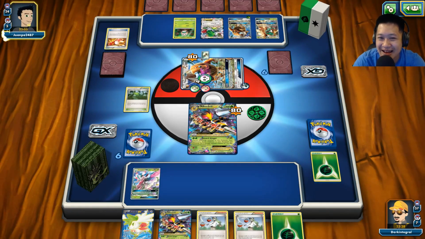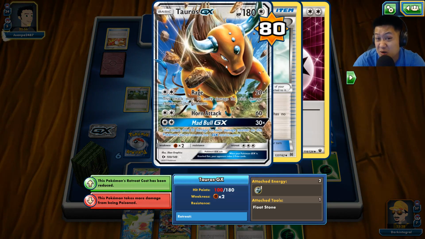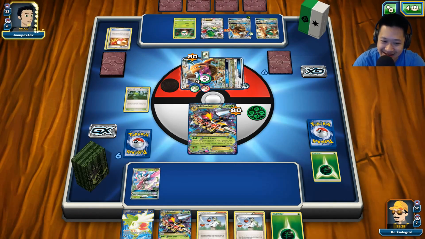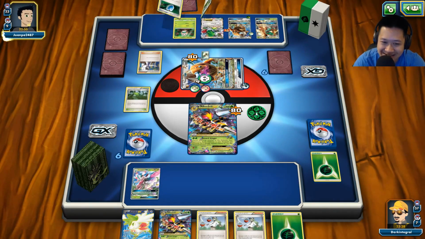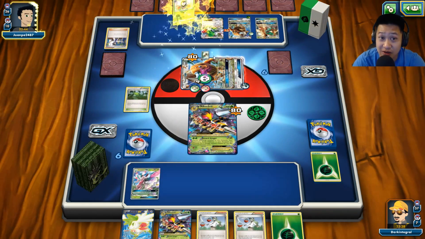Oh, man. This Sidgewai version Tauros is scary. Tauros is really good. He's so cheap. Get copies of this thing. This thing fits in every deck. Just, I wouldn't want to steal a show from Lurantis and Mega Beedrill here. Sycamore sending out everything. That's a lot of Pokeballs. That's how you set them up quickly.